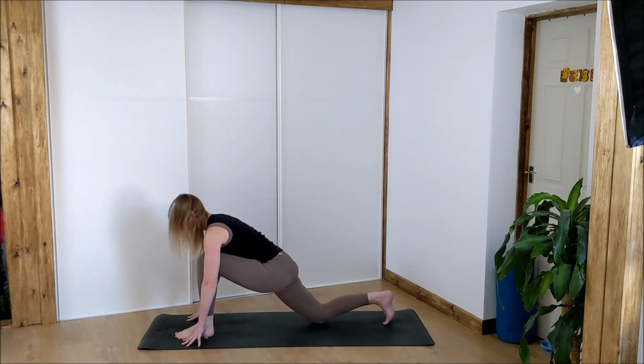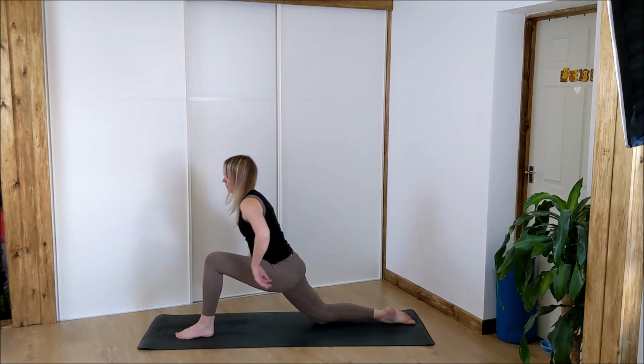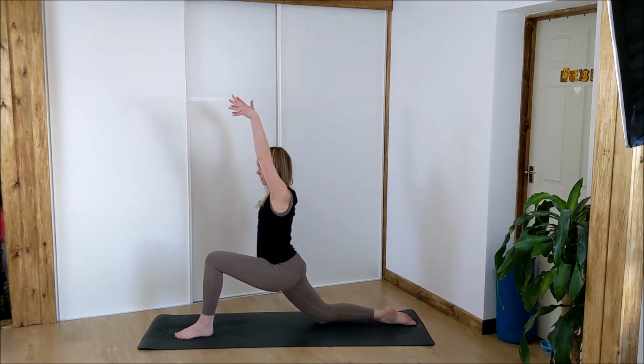Remember to shuffle it there if you need to. Lower the right knee. Find that balance in your low lunge. Come up slightly, hands on hips. Lean into the hips. When you feel balanced, raise the arms.